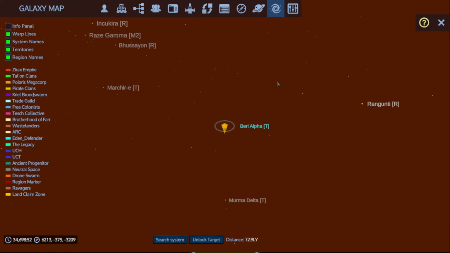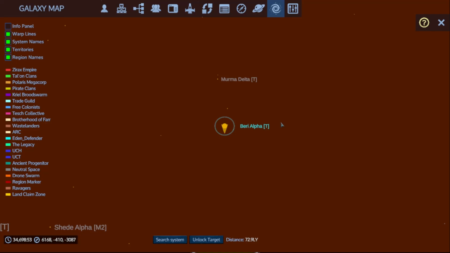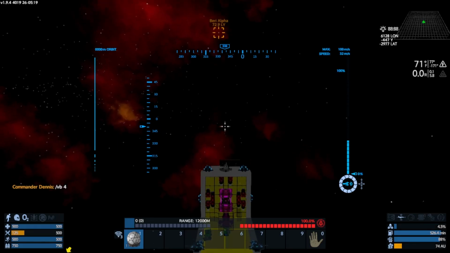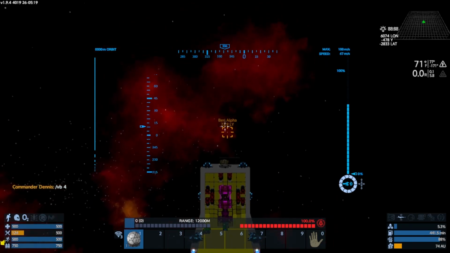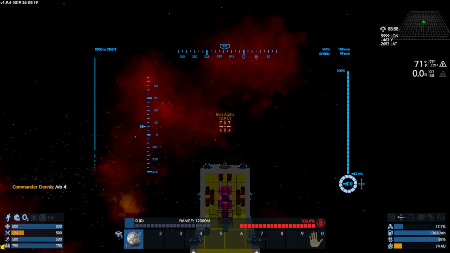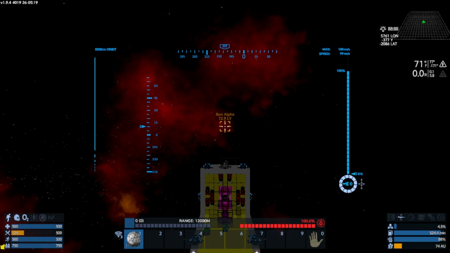So if I try and look back, obviously it's gone because now this star is selected. So we're going to exit out, and it's kind of in the direction the ship was pointing. So we're kind of going in the right way, and I may have enough Pentax to make this jump. I don't. Only have 74 so far made.